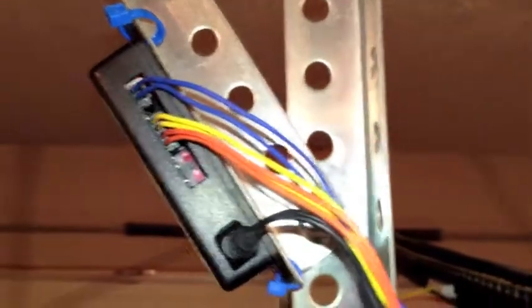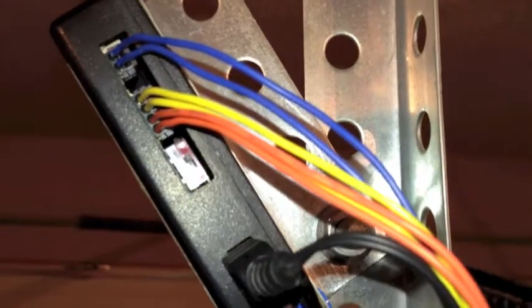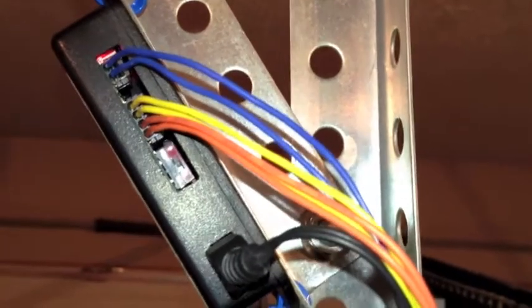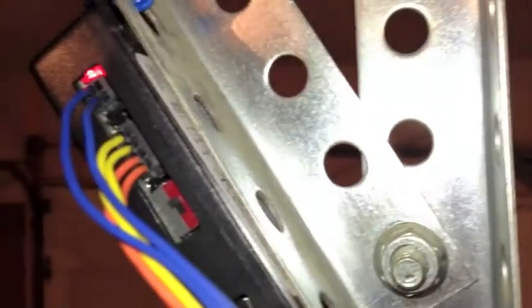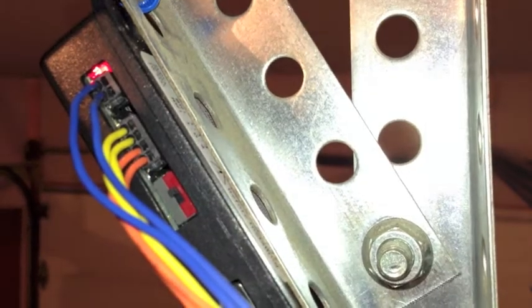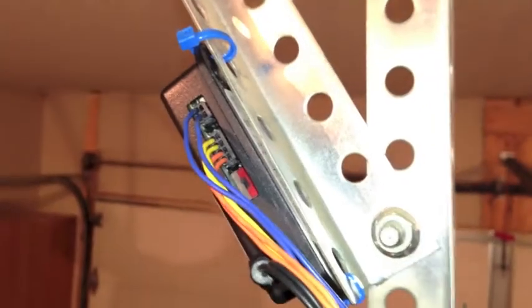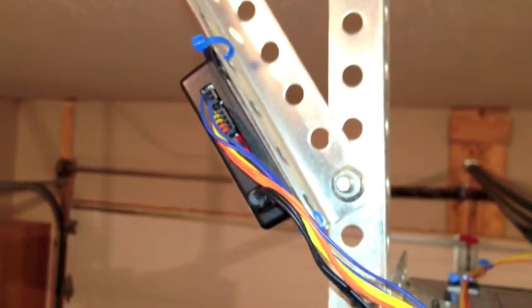Once you've got the sensors hooked up — the wires just push into there. Basically you strip off about a quarter of an inch and then you just push them in and they lock in. To release them, you take a little screwdriver and stick it in the other little slot above it — that's the screwdriver provided in the kit. You just stick it in there and pop the wires out. Check out techdevices.com and you'll see how that works.